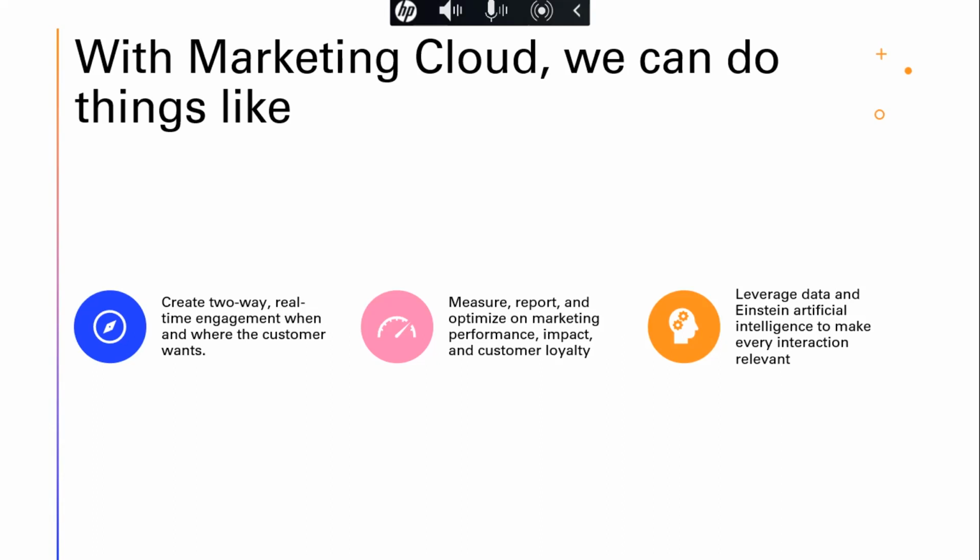So you can not only reach your customers across every channel with Marketing Cloud, you will be able to establish two-way real-time engagements. Every engagement you do with Marketing Cloud, you will be able to measure and report or track that activity. Suppose you send me an email from Marketing Cloud.